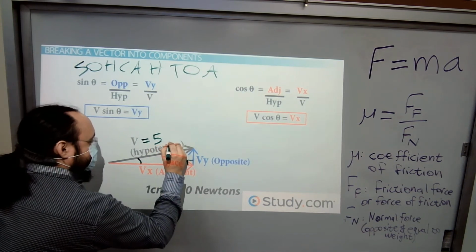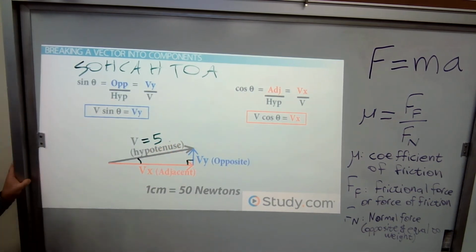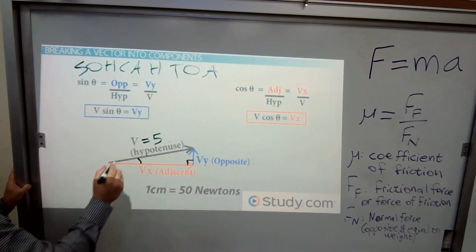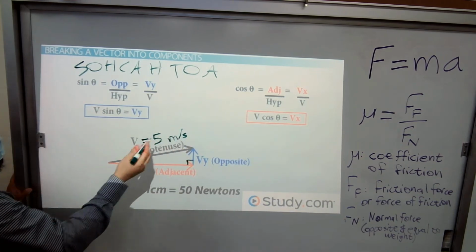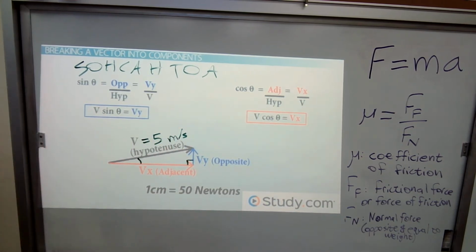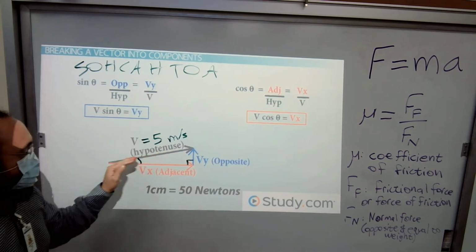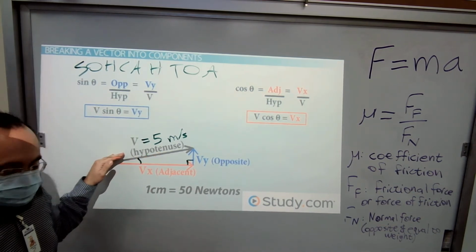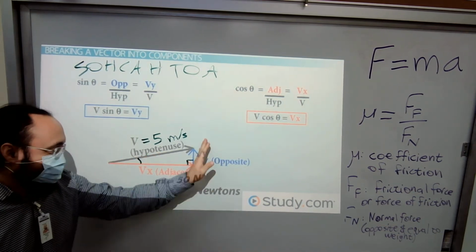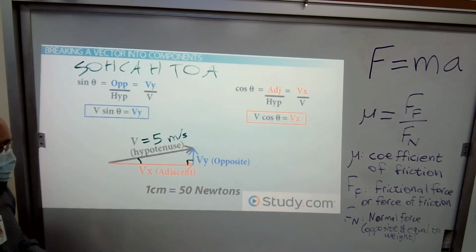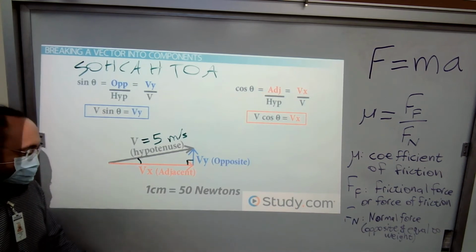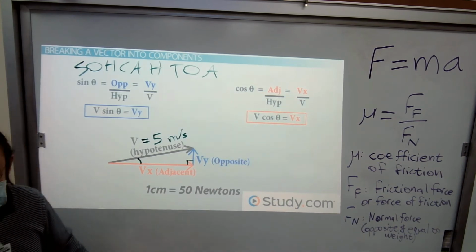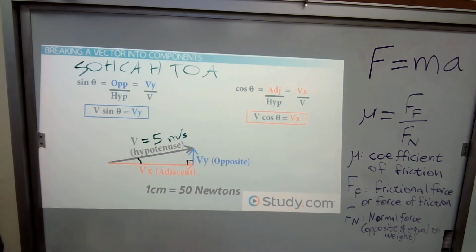So, let's say that this side, why are they saying V? It's for velocity, right? I guess. So, let's say that this is 5 meters per second of velocity on this side. These things have to have direction because you've got X direction and Y direction components of this force, or velocity, or acceleration. It's got to have direction, so it can be any one of those vectors, and we'll learn more about vectors too, but we're trying this out.